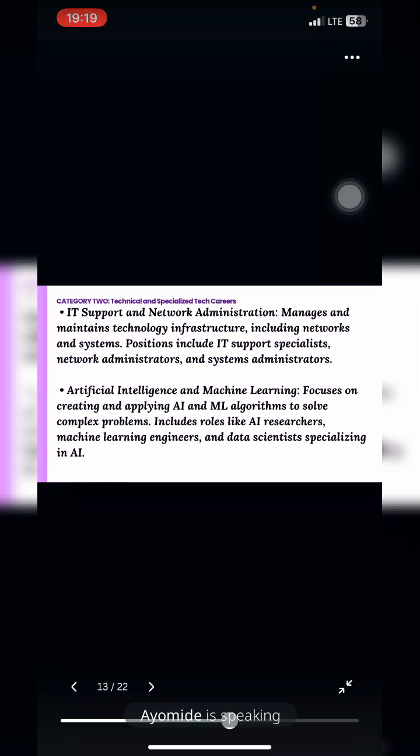So you can decide to go into IT support and network administration. This is the administrative aspect. You can decide to become a network administrator, system administrator, or IT support specialist, people that actually talk with clients and all of that.